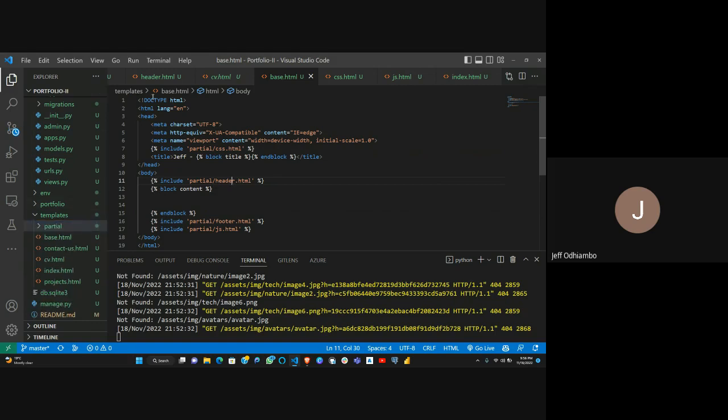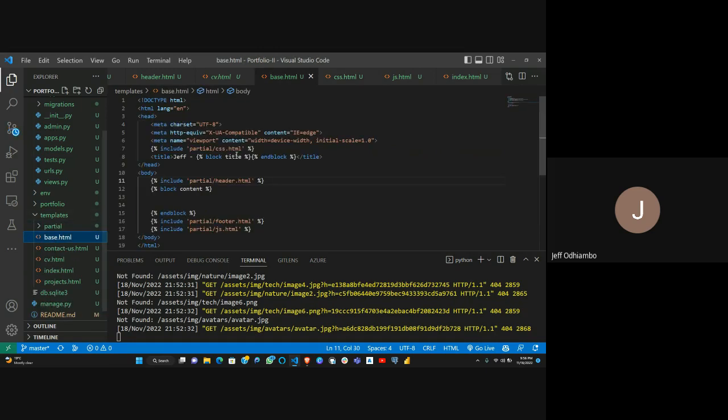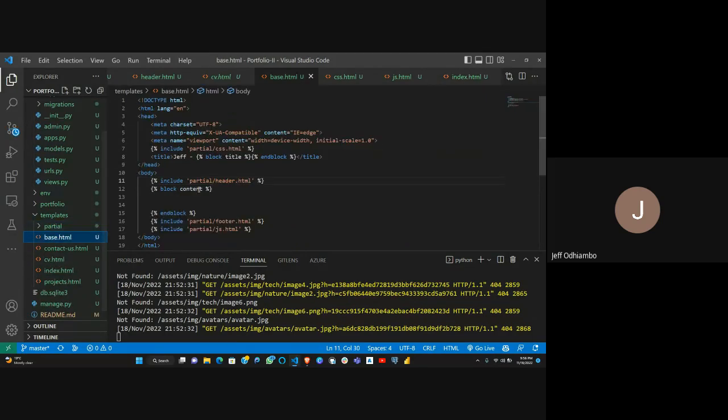So it will take this, it will print that, then include, it will look for this file, css.html, take the contents of that css.html and load it in place. Then the block content will fetch the content of this index. So whatever is inside this will be loaded and merged inside this content area. Then it will load the footer, then load the JavaScript, then return everything.